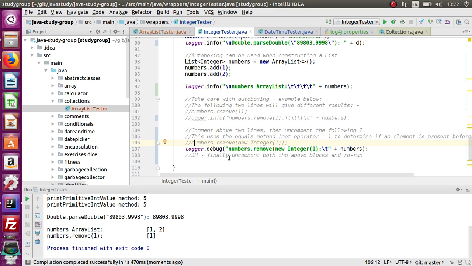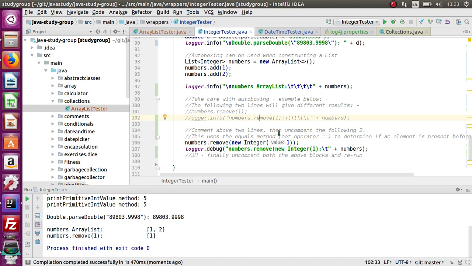But if we comment that out and do this instead, this time we're actually passing an actual Integer in with the value of 1. So you're saying remove that from the list. It uses the equals method of the Integer class, and it says, is there something in that list that meaningfully equals that? There is. It's this one, and it removes that one.